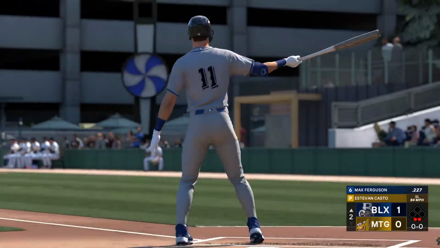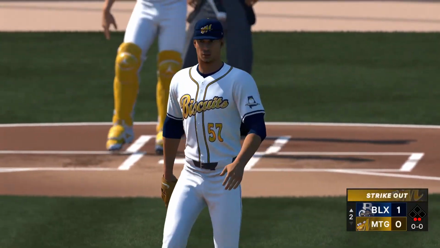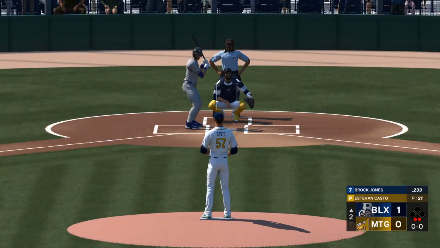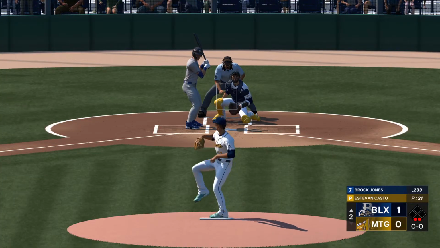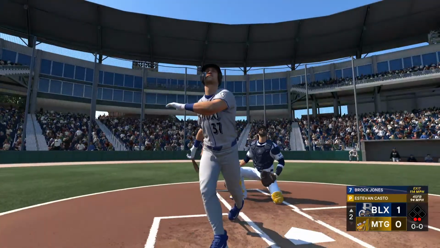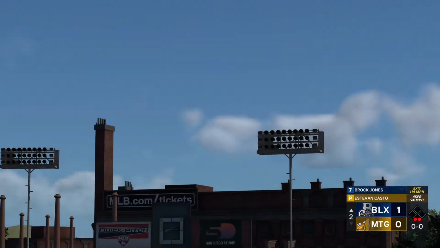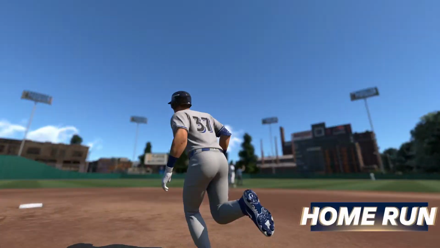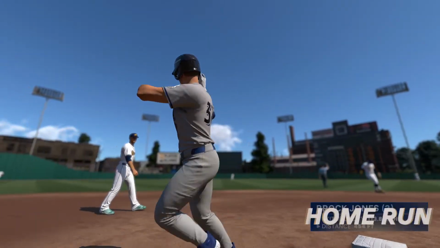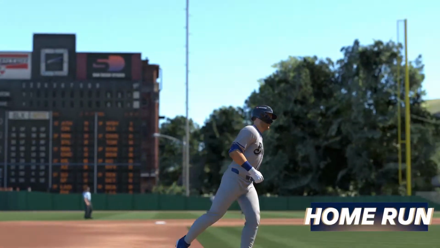He goes down looking. Coming up to the dish for Biloxi, Brock Jones, 1 of 4 with a double in yesterday's game. Huge swing, and this one sails out of here to right field. That's gotta feel good. And they add on. It's 2-0.